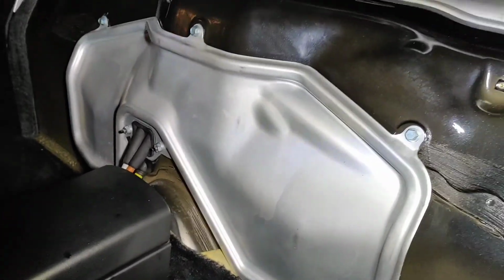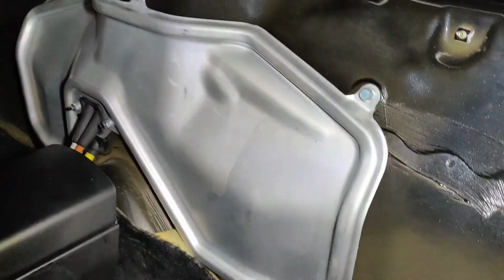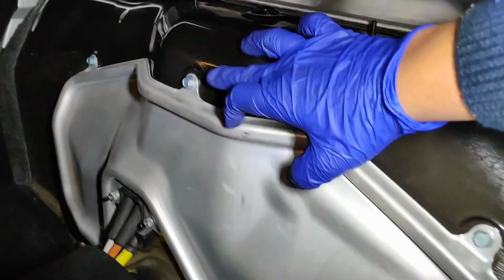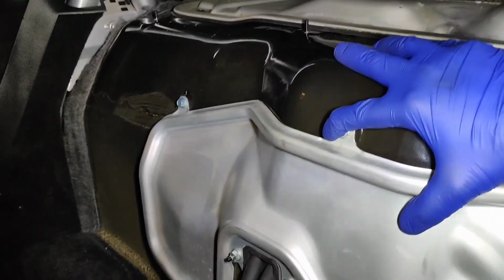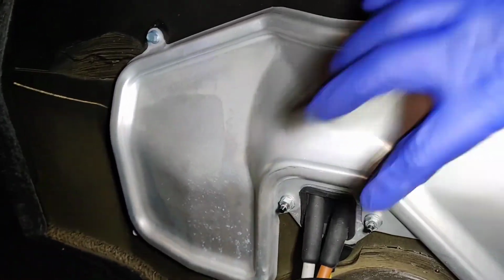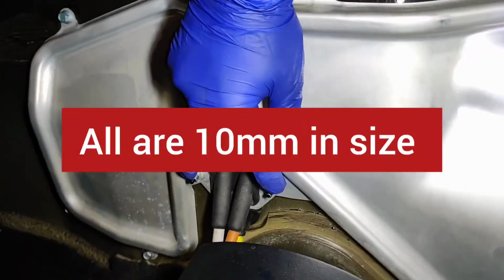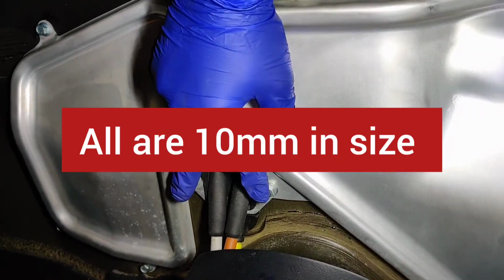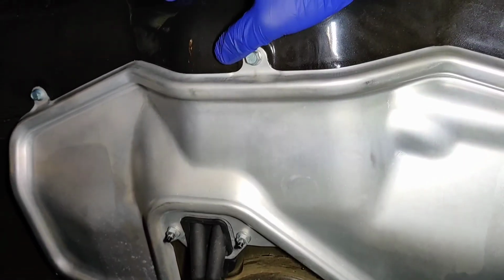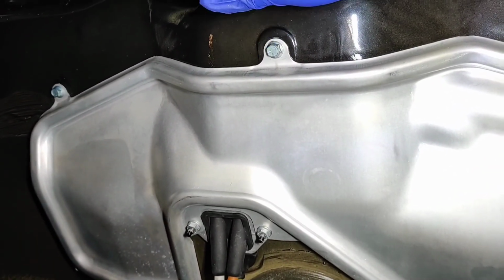So there are 1, 2, 3, 4, 5, 6, 7 bolts here that need to be removed, and these two as well. So I'm going to take all of them off, and that'll take the engine cover off, give us a view of the belt and the pulleys.